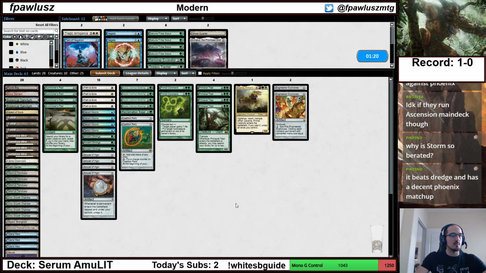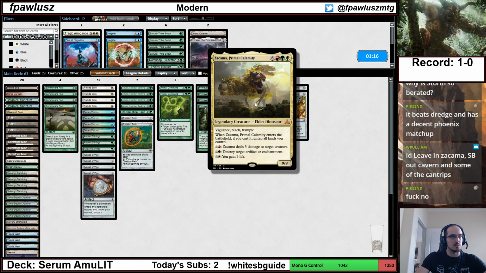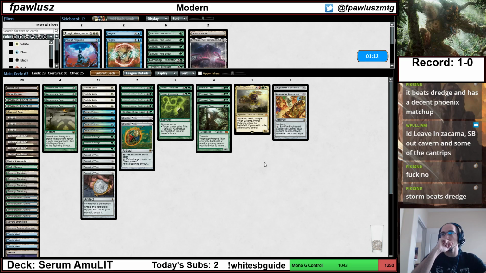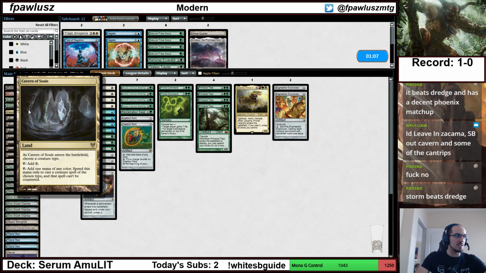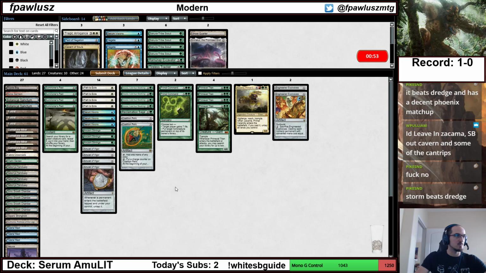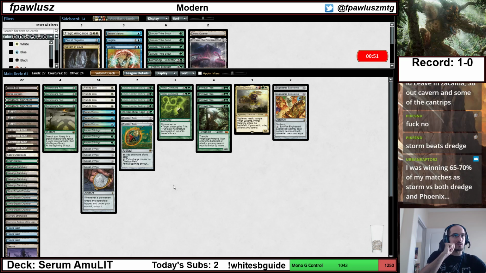This is gonna be a matchup where I'm gonna really miss the third Coalition Relic, especially because it helps cast Sakama. Cyber Out Cavern. They do play Disdainful Stroke, I think. Storm beats Dredge. I might be wrong then. Well, I guess we are just dying to Disdainful Stroke. It's fine.